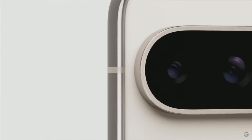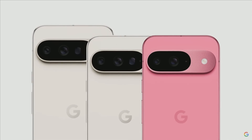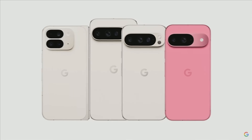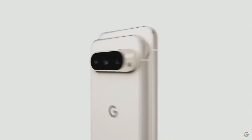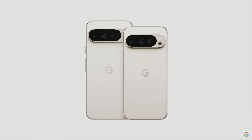Our biggest Pixel design progression in years. We have four new phones, including the gorgeous new Pixel 9 and the reimagined Pixel 9 Pro Fold. We've heard from Pixel users that just because they want a Pro phone doesn't necessarily mean they want a big phone. So for the first time, you can choose between Pixel 9 Pro and Pixel 9 Pro XL without compromises.